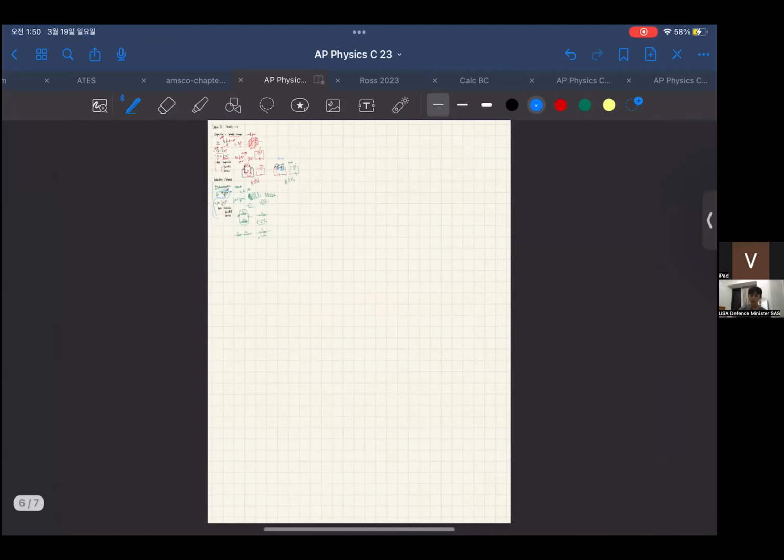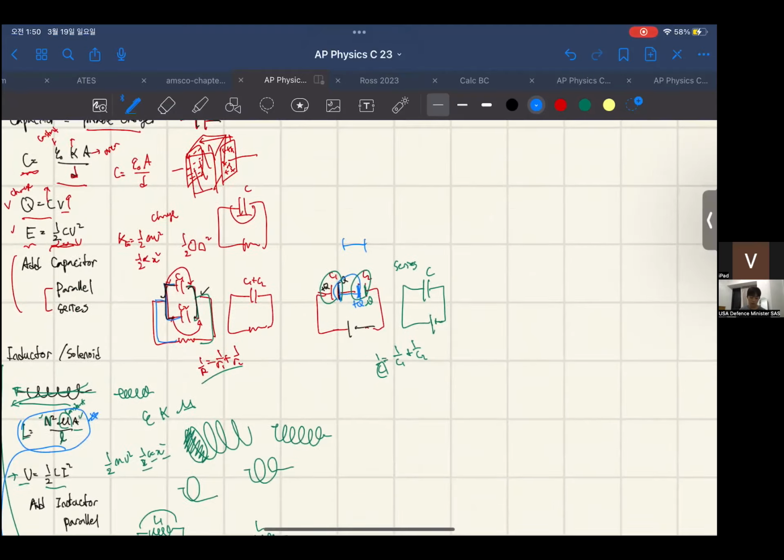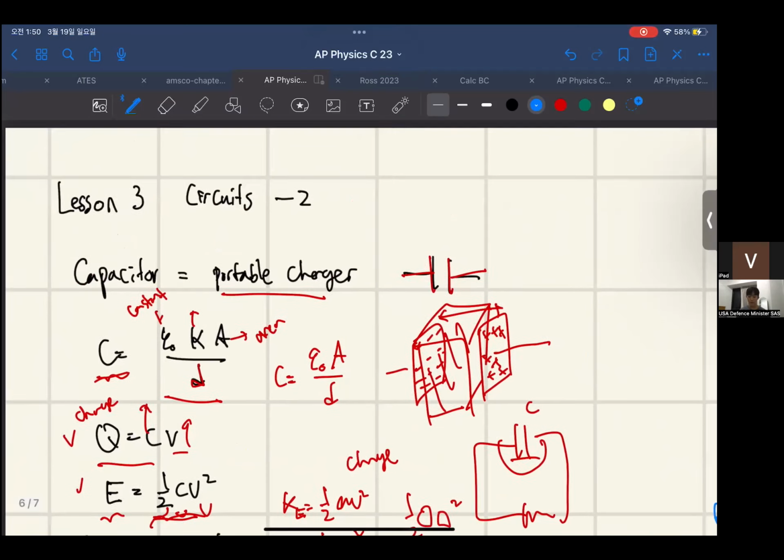Now we finished circuits as well. Circuit number 1, the first part of the circuit, the second part of the circuit. Now in my next lesson, I'm going to talk about magnetic field. That's a whole different topic because we've talked about electric field and then about circuits. Now it's our time to talk about magnetic field. I believe magnetic field isn't really harder than the other two, so you won't really have to worry.